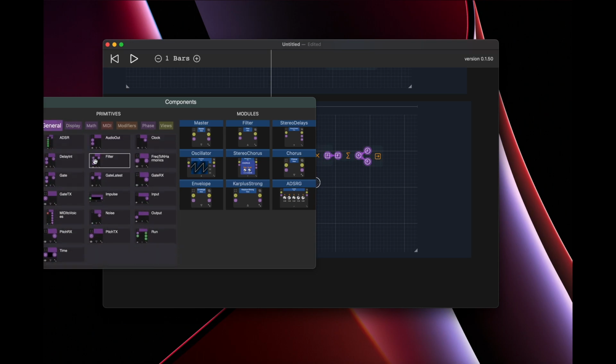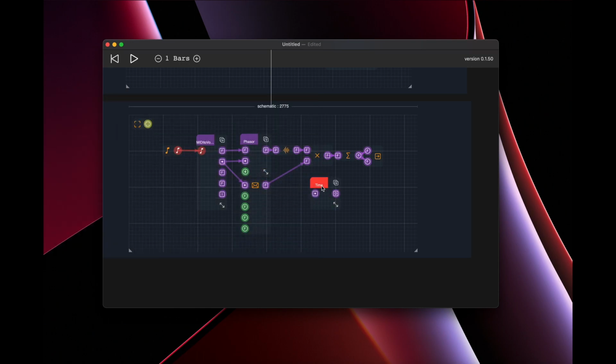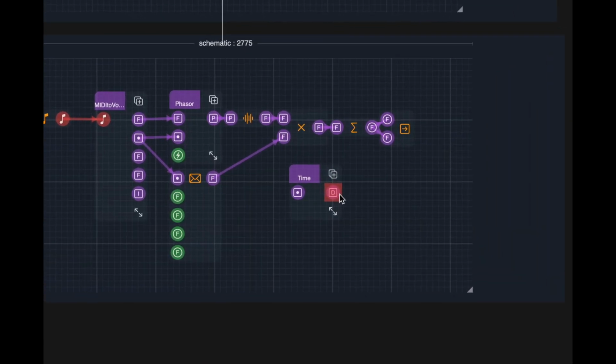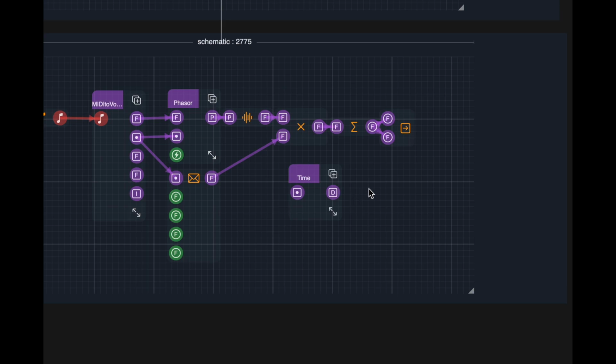One situation in which you might need doubles is, for example, time, because when you're counting the time of your note since you press it down, when your gate goes up, this time might need to be very precise, especially if you're doing a table lookup on an interpolated audio file. You need the subsample precision, and at the moment this time is the only place where this double is being used.